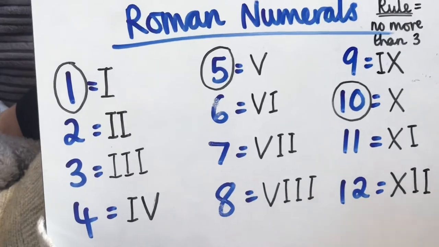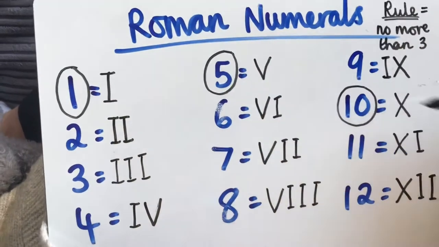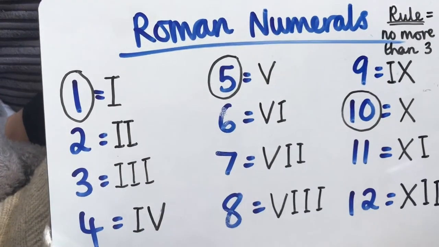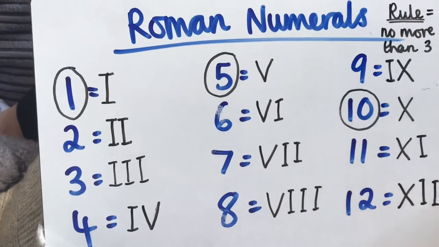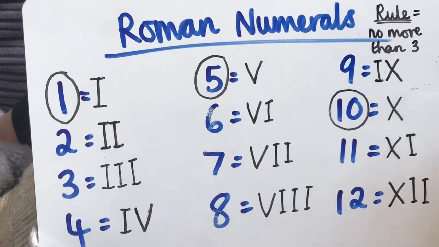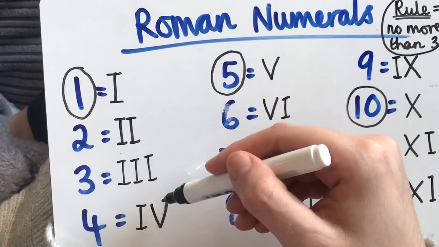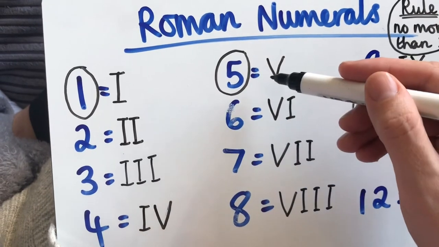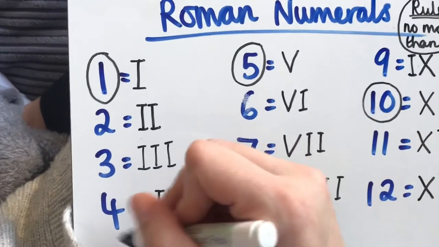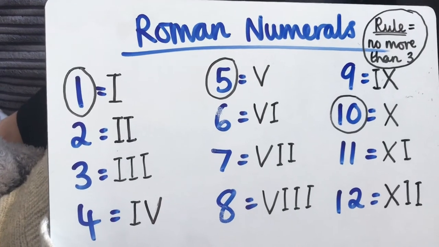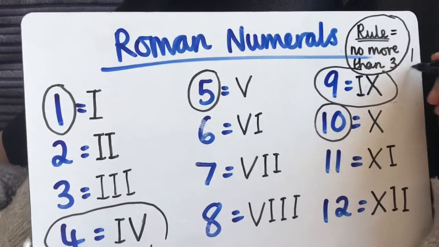So with these three main symbols that I've taught you here, these three letters, you can do all of the numbers from 1 to 12 in Roman numerals. You're only using these three: the I, the V, and the X. And if you remember this really important rule, that's really going to help you. So no more than three in a row. So you know that 4 can't be four I's. Instead, it's one before 5, and number 9 is one before 10. I think 4 and 9 are the trickiest ones. All the rest are not too bad. So if I were you, I would practice these two and really get that rule stuck in your head.